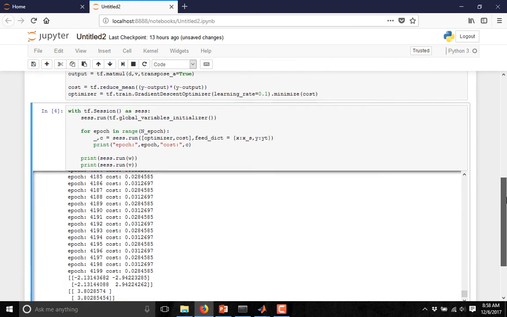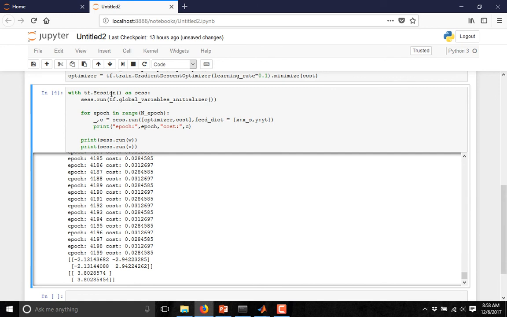After building the network, we will create a TensorFlow session as sess. Then we will initialize the global variables. Then we will run the training process for the number of epochs defined above. For each epoch, we tell the compiler to run the optimizer for this cost function, where the inputs are given with this parameter feed_dict.